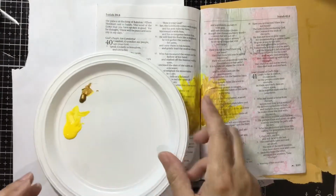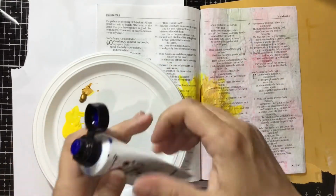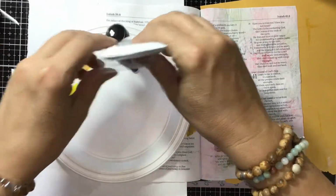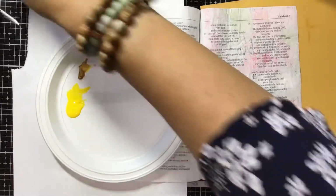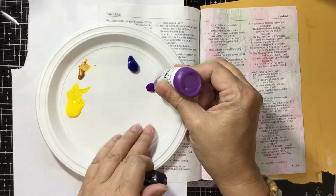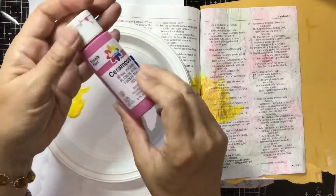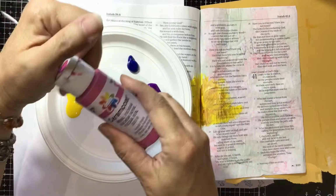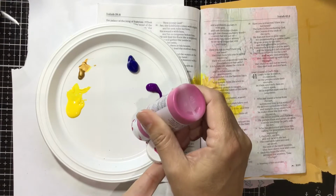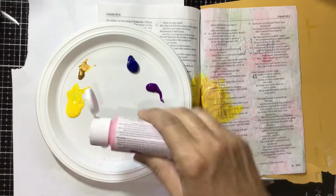I am now going to grab some night sky colors, and I am using the Dina Wakley Lapis, which is that lovely dark blue that you have seen me use quite a lot, and her Blackberry, which is a wonderful purple. And I now have this Delta Creative Ceramic Coat Royal Fuchsia, which is a lovely dark pink. And I might actually also grab, in case I want a bit of a lighter pink there.